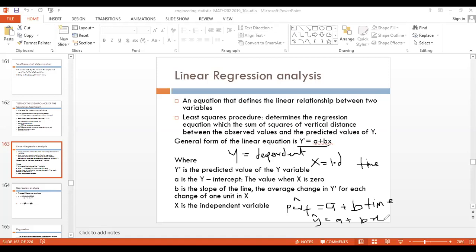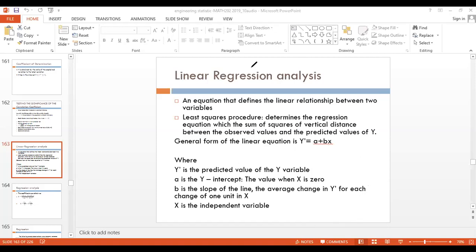So linear regression is about fitting a linear model which can be used to predict the value of the dependent variable given the value of the independent variable. Now the key question is, how do you obtain your a, and how do you obtain your b? These formulas are generated from the least squares equation, which is built on derivative or differential equations.